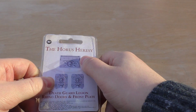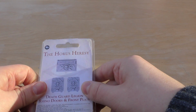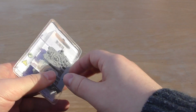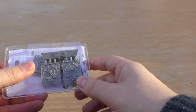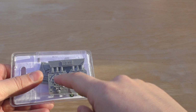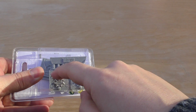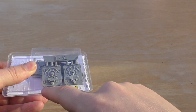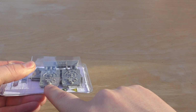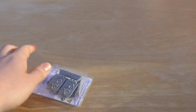I know that they're Horus Heresy, but I'm not a big fan of the current sort of 40k Death Guard doors that Forge World do. So I'm going to use these, and they're still going to look pretty awesome and fit in with the army because they do have the size, they do have the skull. I'll be able to do the brass for the round spike wheel thing, and I'll also be able to do something for the little incense type round part, which is great.